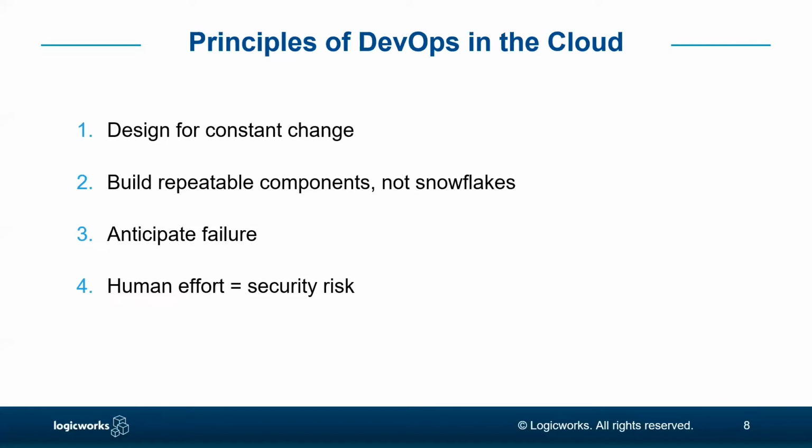The expectation from our users in 2022, and actually in recent times as well, is 100% uptime. And the last thing you want to do is lose your most valuable customer to your competitor due to a reliability issue. And the last point here is human effort and the security risk associated with that. The more human touch points you have in the process, the more risk you take on from a security perspective. We are imperfect beings after all, and it just takes one oversight to bring down an entire system.